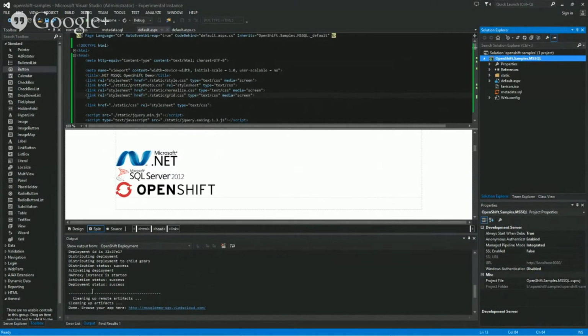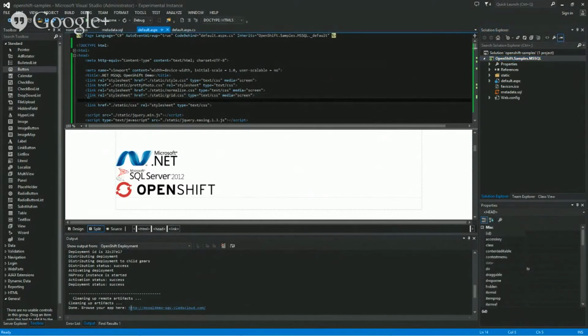Now, this ran quite quickly because the application is already created. If the application hadn't been created, Visual Studio would have created it for us, again, with all of the cartridges necessary. So here's what I'm trying to say: you can use whatever mechanism you'd like, either the command line, Visual Studio, or the web interface, and do all of these steps using just that particular tool.